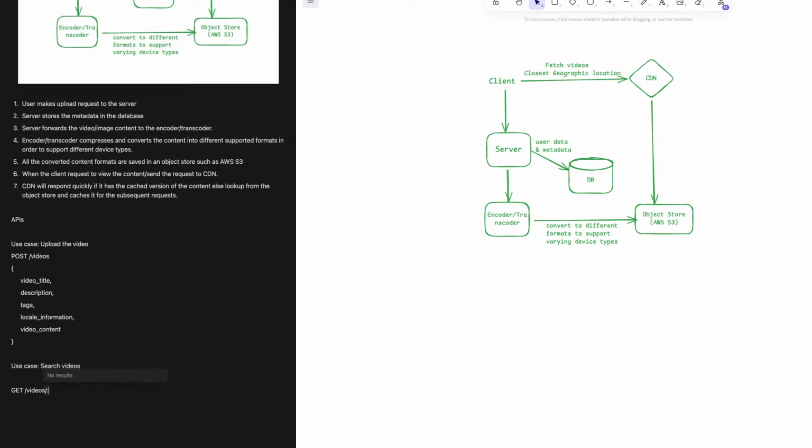I think we can just pass certain keywords, something like keyword equals the search keyword. It could be using the title, or searching from the description, or anything there. And then it should return a list of videos with the above attributes. Each individual video should have these attributes.